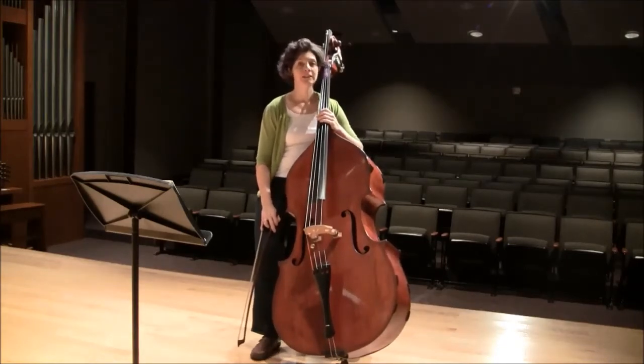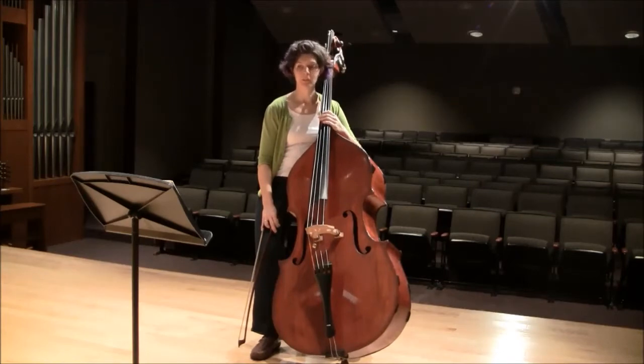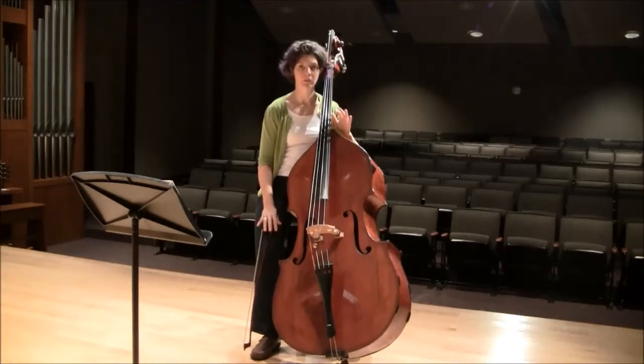Always playing the note before the retake as long as you can stand it, so you get a beautiful sound and no one's really aware that you're doing the retake. The point of the retake is not to be flashy and visual. The point is just a bowing or a sound that we get from this bowing.